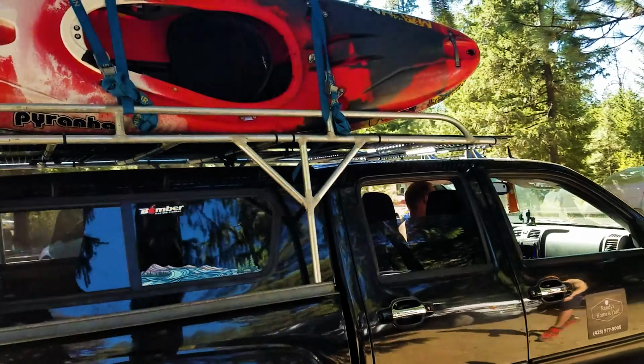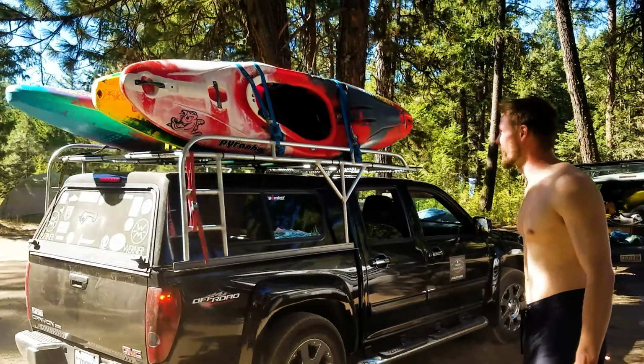Look at that rack. I love it. Yeah, there's a cool one on top of the car too.